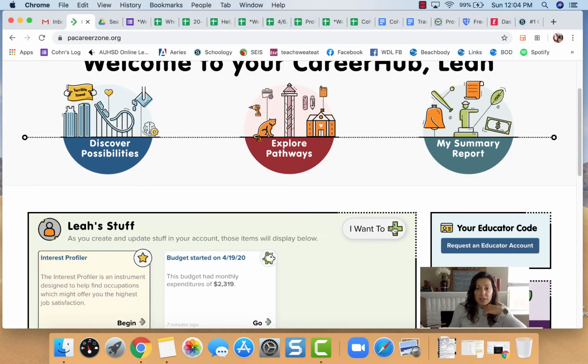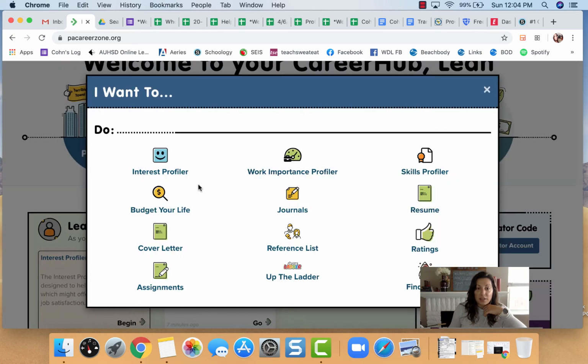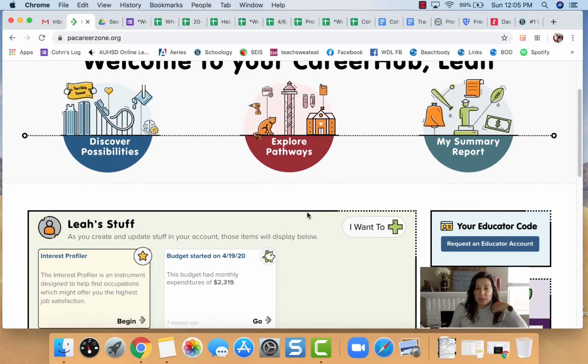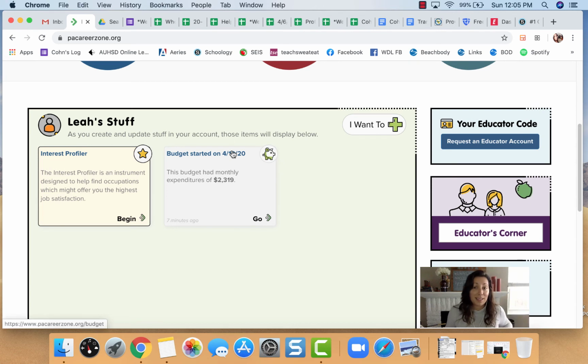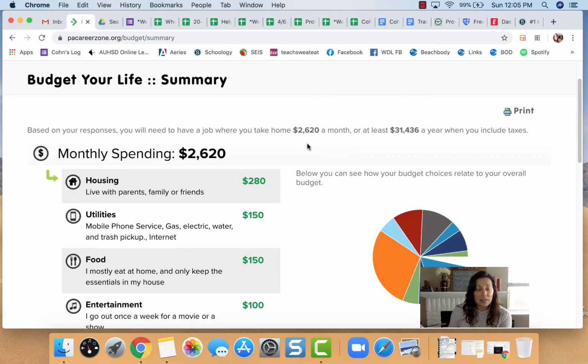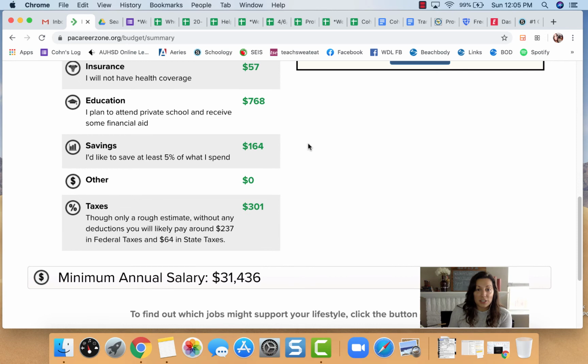There are some different things you can do in here to figure out more about the jobs you're interested in. I know many of you knew exactly what you wanted to do. Some of you just know you're going to college, but you're not exactly sure what you're going to do yet. I think this would be a great way to find out. But if you want to keep adjusting this budget until you feel like you get it right, it's right here. You just click on it and you can change it all around until you're happy with it.